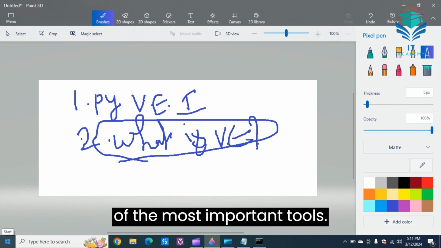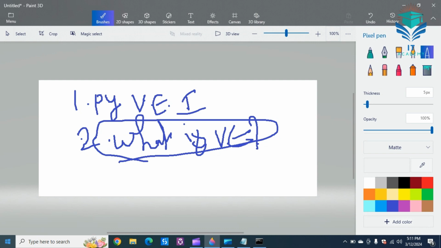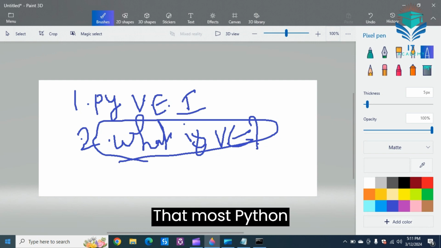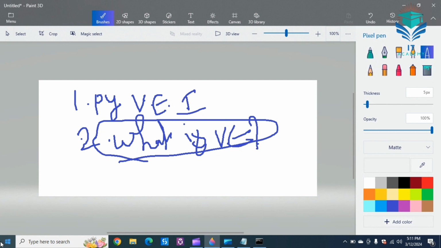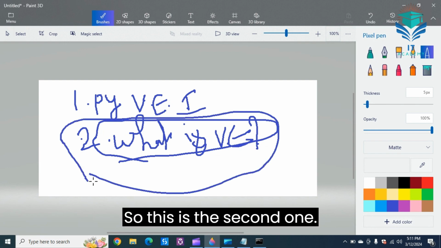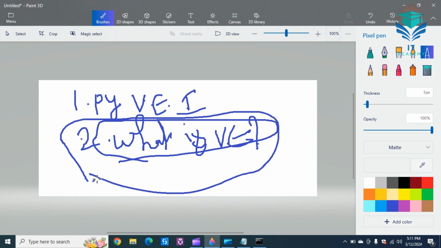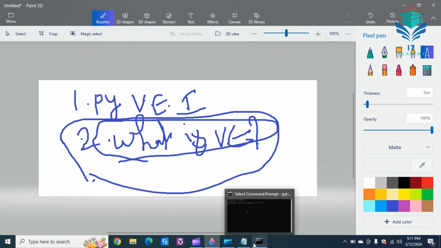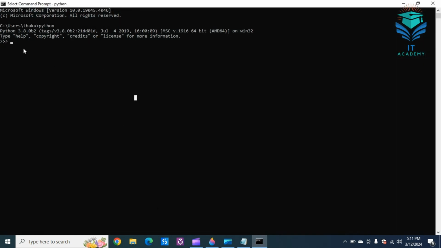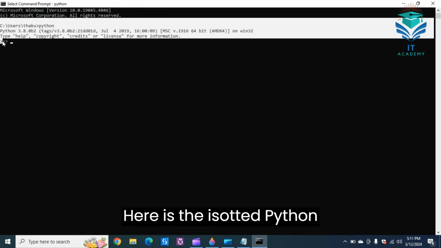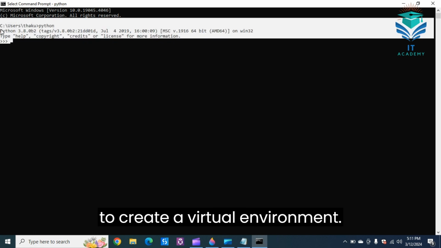This is one of the most important tools that most Python developers use. It is an isolated Python used to create a virtual environment.